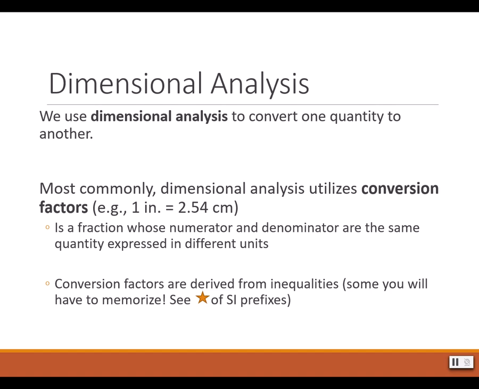Dimensional analysis is just a fancy way to say that we're going to take one measurement and convert it into a different unit. Going from one unit to another involves conversion factors. We use conversion factors all the time in daily life, saying that 12 is a dozen, that there are 12 inches in a foot, that a ream of paper is 500 sheets of paper.